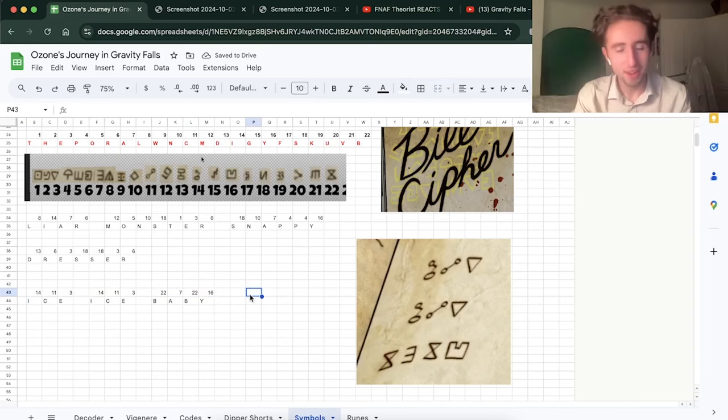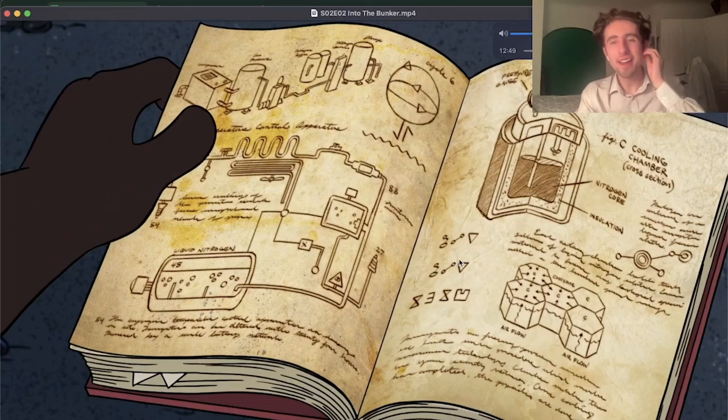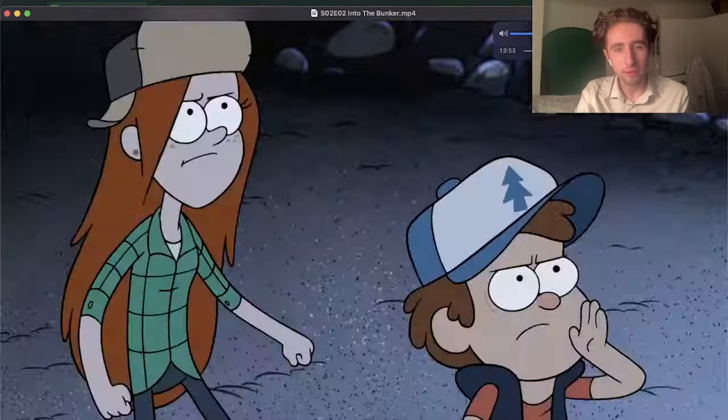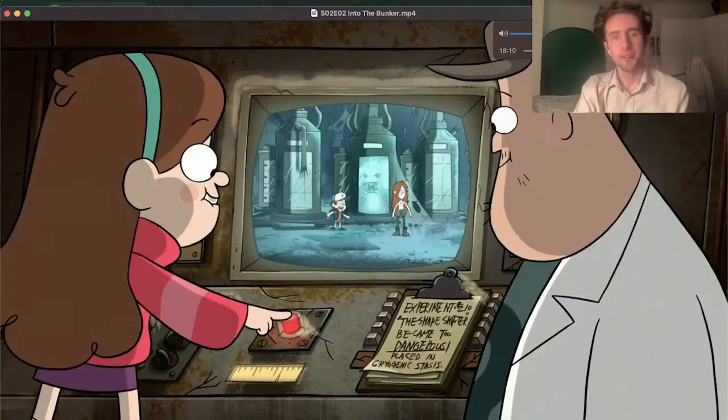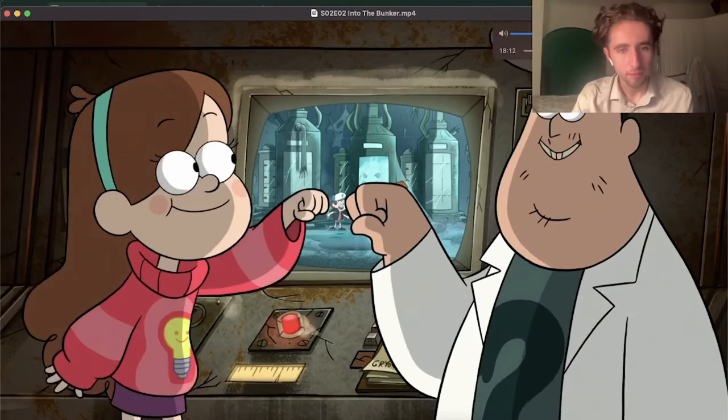Okay, there we go. So Ice Ice Baby, that's a really cool code. I like that. That's really special. I really love that they're putting more and more codes within the episodes. I think it's really cool. I think it works with the nature of this book and the nature of the show. And it's just really cool in general. I love it. So here's theory number two of the video.